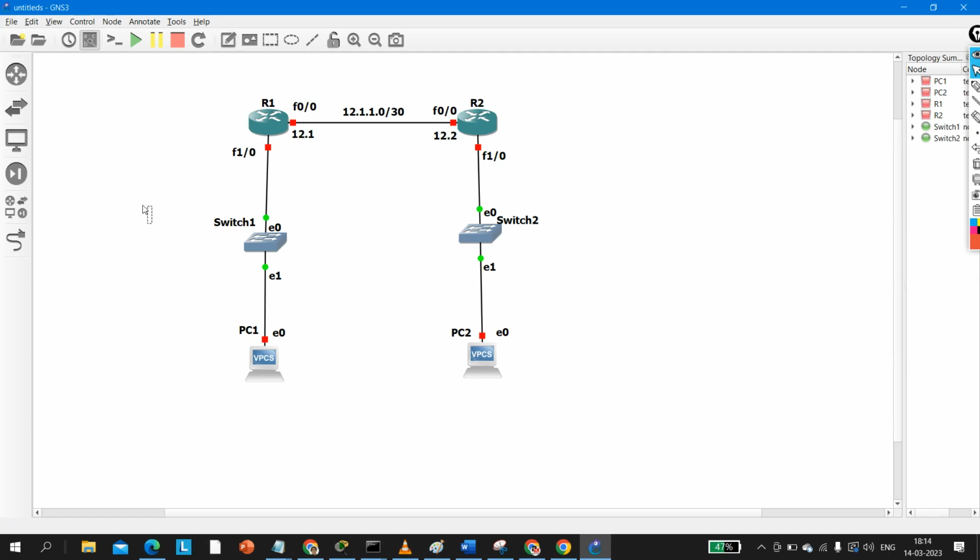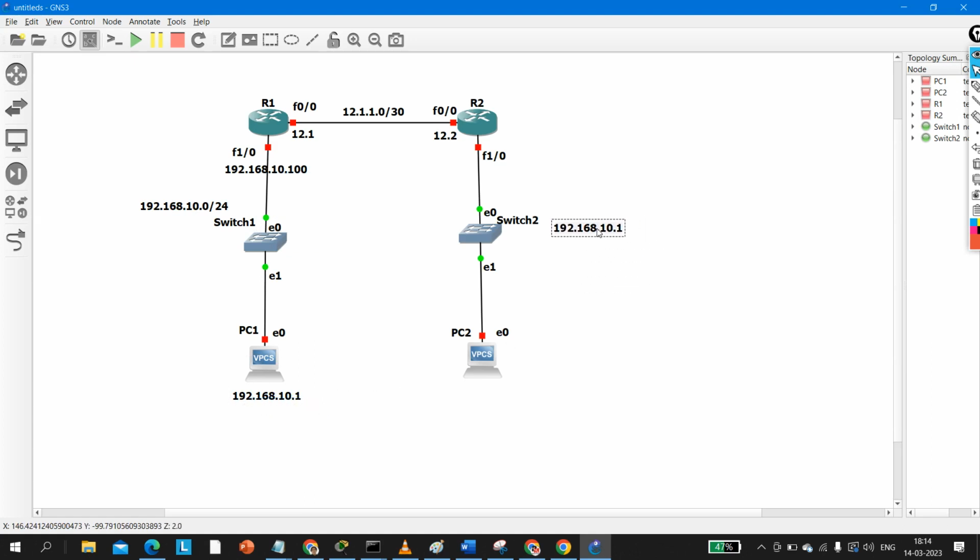Here, suppose I am running network 192.168.10.0/24. So here I will configure IP 10.100 suppose, and here I will configure 10.1. Okay, got it?